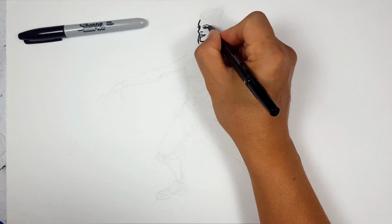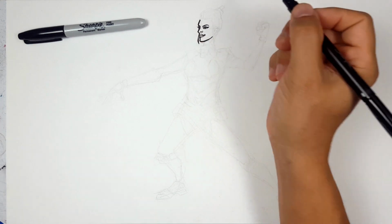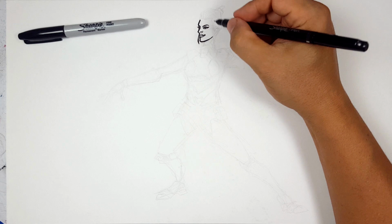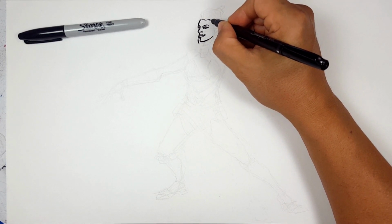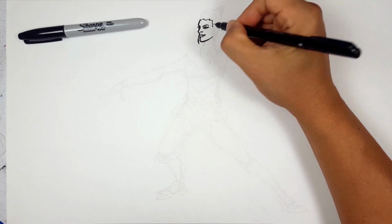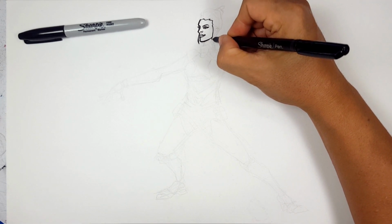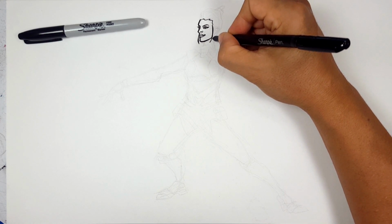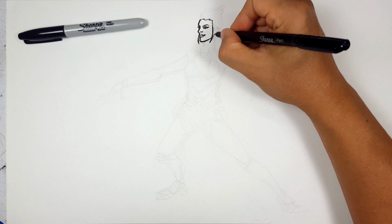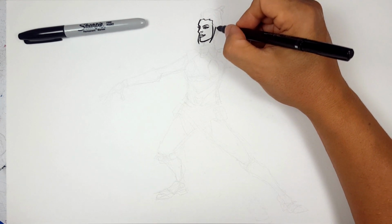So I'm going to go ahead and give her some eyebrows like this. Alright, so now let's draw her hairline, and I'm just going to kind of jag it out just a little bit according to my sketch, so I can pick up where I want to for the hair, like that. That little, the long piece that's hanging off. And so I'm going to bring it back up like this, thicken it up just a little bit like I was talking about, and I'll go ahead and draw the ear.